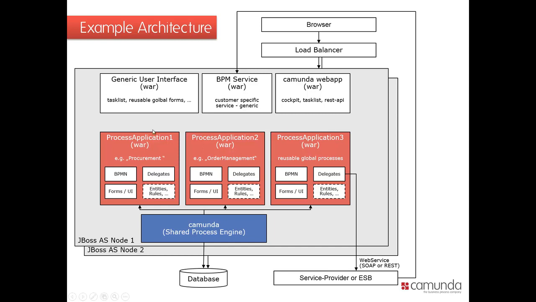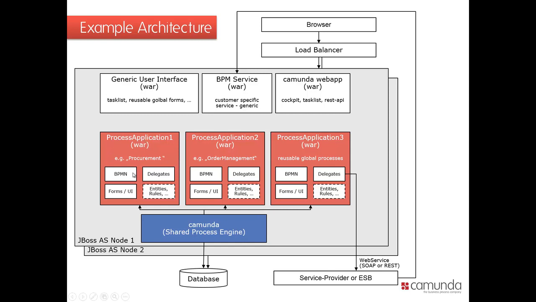Yeah, normally you have the shared process engine, as, for example, in JBoss. If you have JBoss, you might have different nodes, so you have at least a failover. That's actually not a problem. We have clustering on the next slide. The engine just uses a shared database, all the state is in the database, so we can easily cluster there, no problem. You don't need anything on the Camunda process engine level.